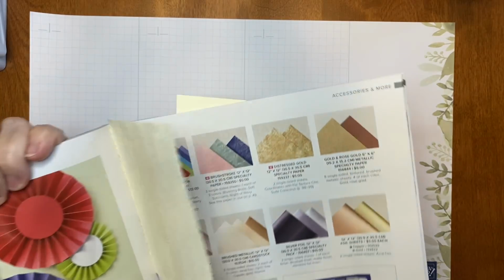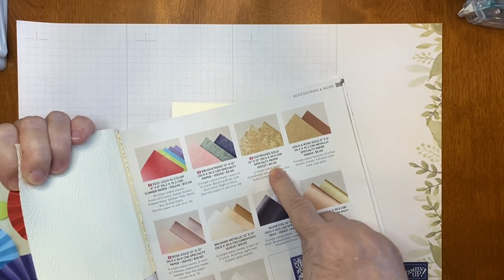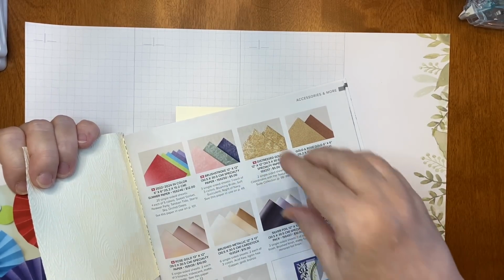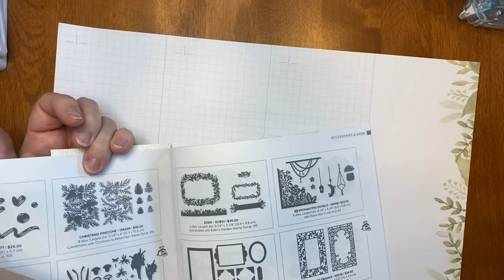One of the things that I did decide to use was this distressed gold paper. That's in with all the Beyond Basic, the specialty papers. I just love that. I always forget about these specialty papers, and that one in particular is really beautiful. It really is.